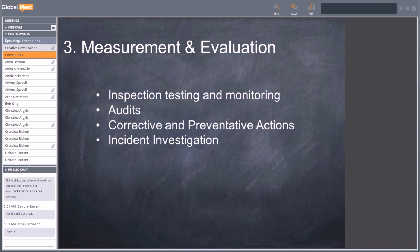If we can't prove that we're doing what we said we're going to do, and we find ourselves in front of a judge, you will be found guilty. Unfortunately, in the courts today, I've followed a lot of the trials that have gone on around health and safety. It's not proven, you're not innocent until proven guilty. You actually have to prove your innocence, and the only way you can prove your innocence is through the documentation that you have. So therefore, you must be able to prove that you have done exactly what you said you were going to do.